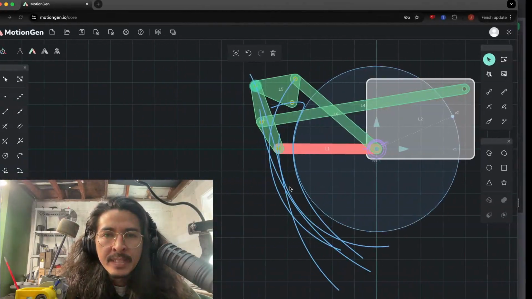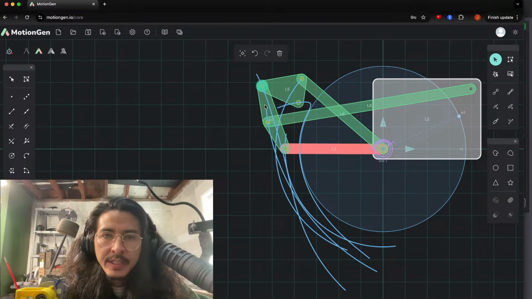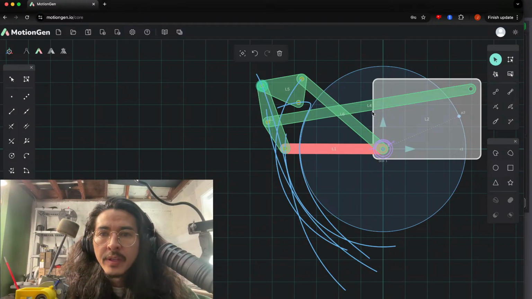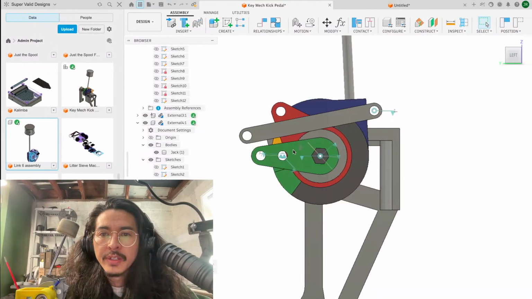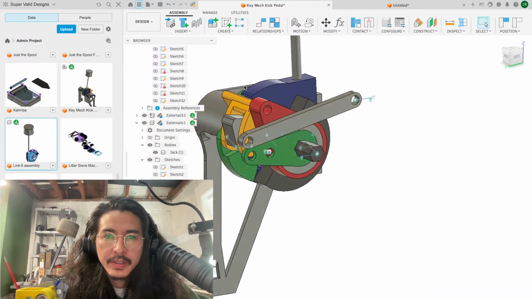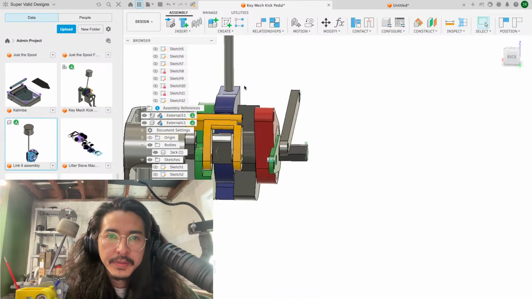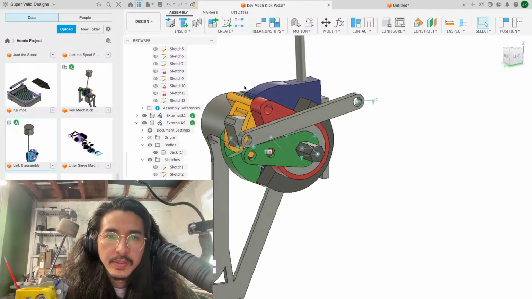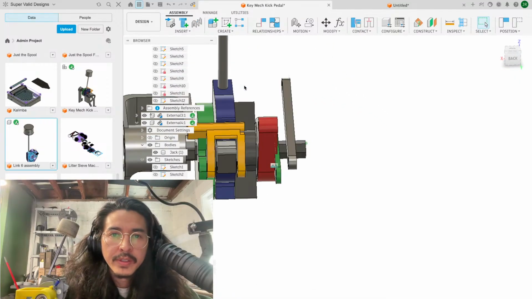So now we want to connect these 2. But the fact L4 goes through the cam, it's going to sit on the outside, right? So it's going to sit here, well outside of the cam.